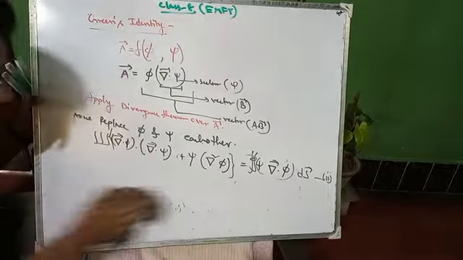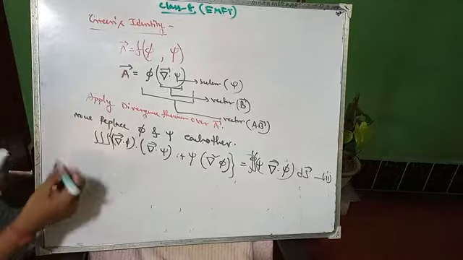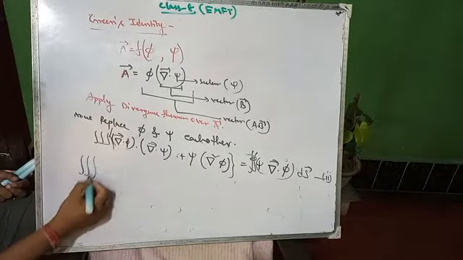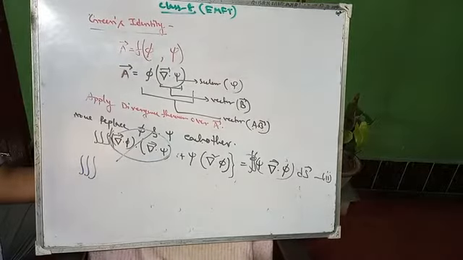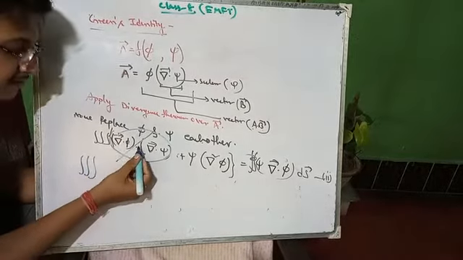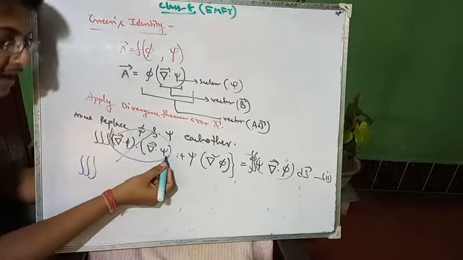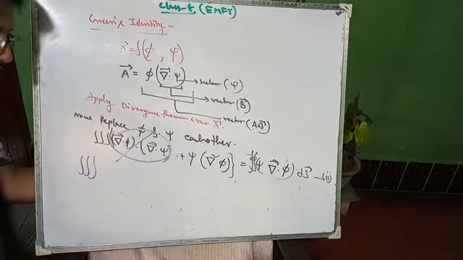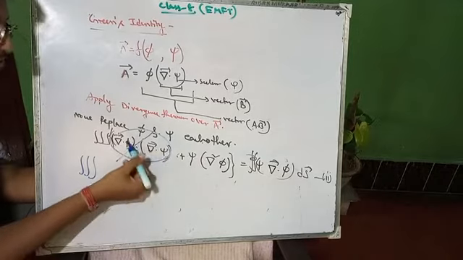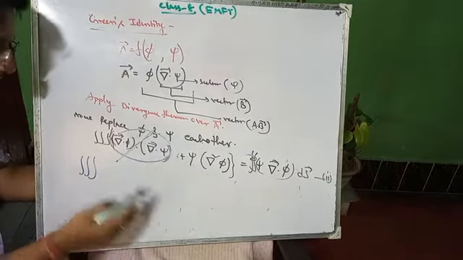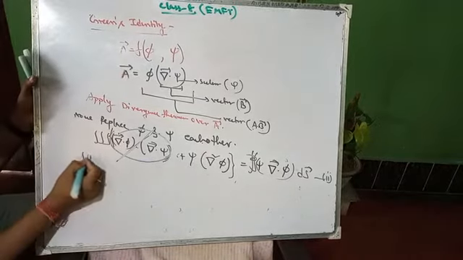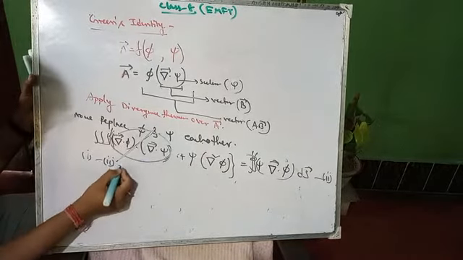By subtracting equation 1 and 2, you see this term is cancelled out from each equation. Why? Because the divergence of phi multiplied with the divergence of psi, and similarly the previous one has the divergence of psi into the divergence of phi, same thing. So if we subtract 1 minus 2, then what happens?